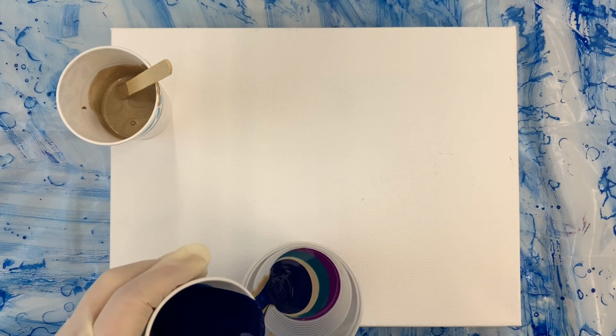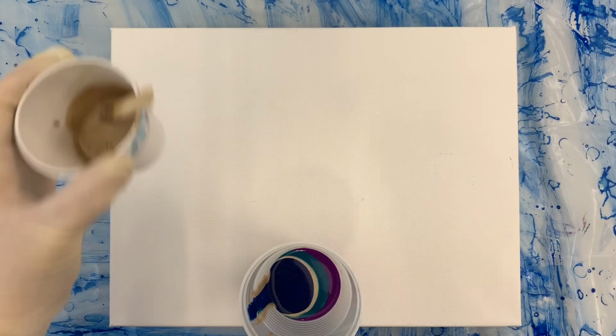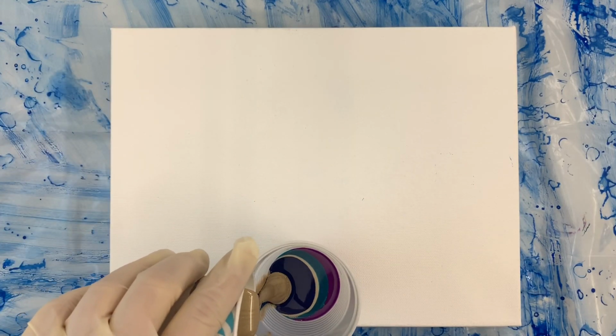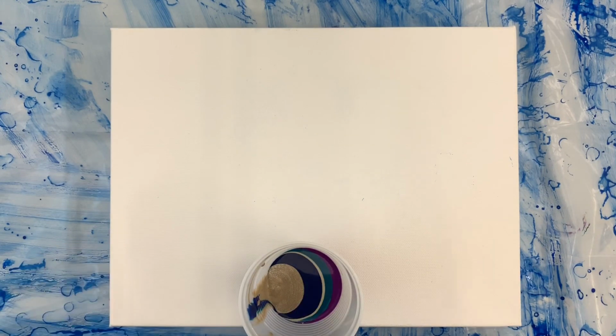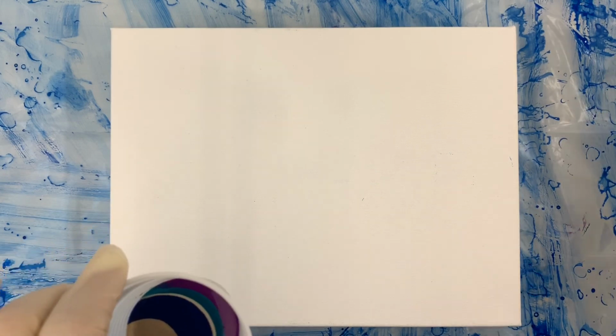And you can see that my paints are fairly thick here. So I'm not trying to get enough paint to cover the entire canvas. I think part of having a successful ring pour is to make sure that you want to have color variation, but you also need to make sure that you've got enough so that you can stretch it so that you can actually see the rings. All right, so I would say I probably have 2 ounces of paint in there.